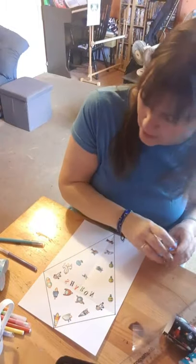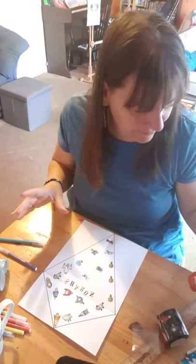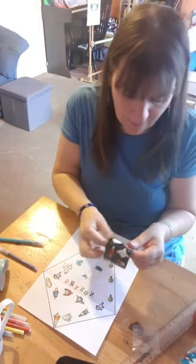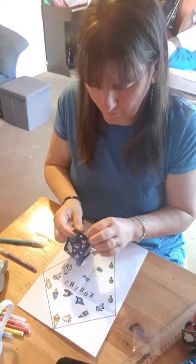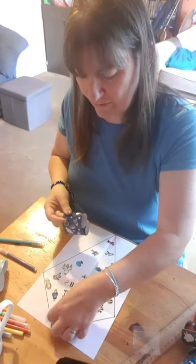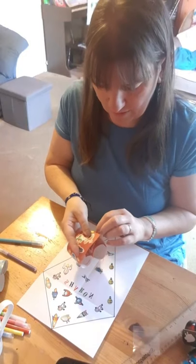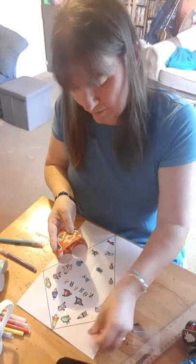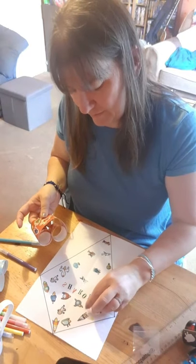I think we should have a person again. Let's have a person again. Oh, and some stars. Let's have a person. People, there they are. Have a person floating around in space with some stars. Oh, yeah. So this is going to be a really nice, bright, colourful kite.